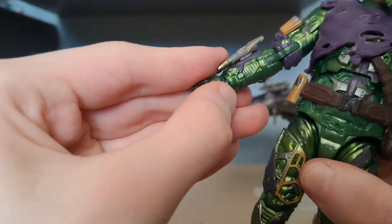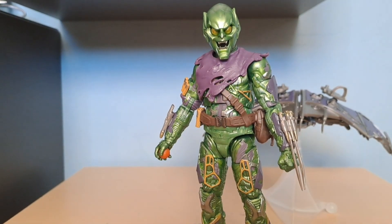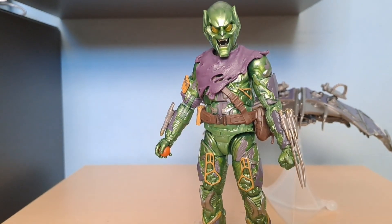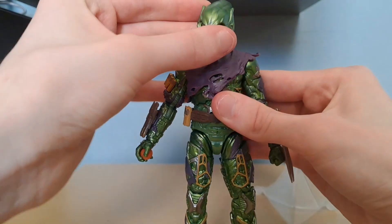He also has a pumpkin bomb which I'm struggling to get out of his hand. If you told me three or four years ago that we'd be getting this figure, I would have not believed you. The main thing with these No Way Home figures is they're very popular. The likes of the Andrew Garfield Spider-Man, the Doctor Octopus figure, and this figure — they're very hard to get. Because online they don't ship until later on this year. I was lucky to get mine a few days ago. I think Green Goblin looks absolutely amazing.